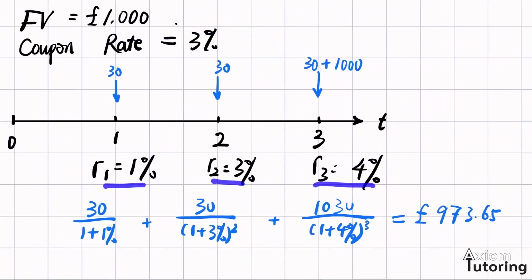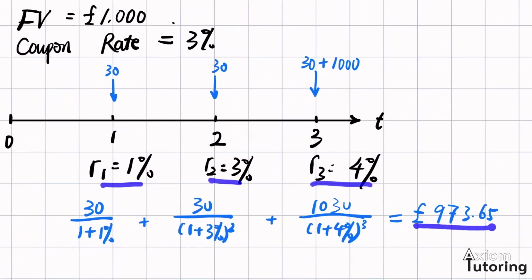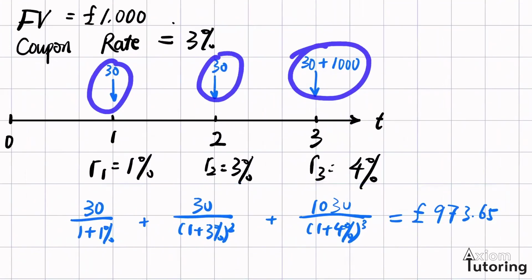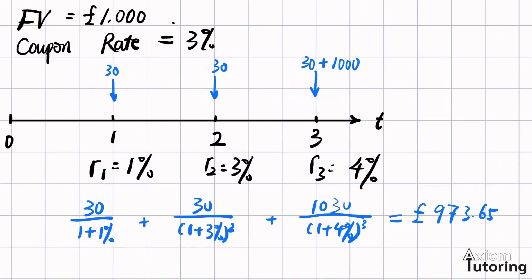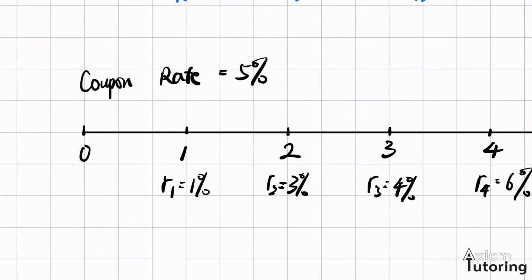So this is saying if I invest this much into this bond, I'm going to get this as my future payment, and it's fixed because I know at which time point and how much the bond is going to pay me. So bonds are also called a fixed income instrument or fixed income asset. So this is one example. Let's take a look at another.